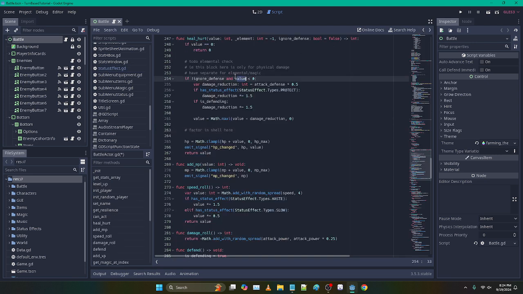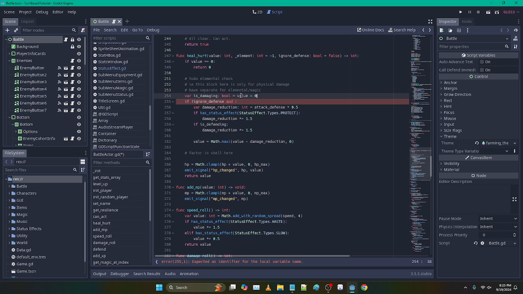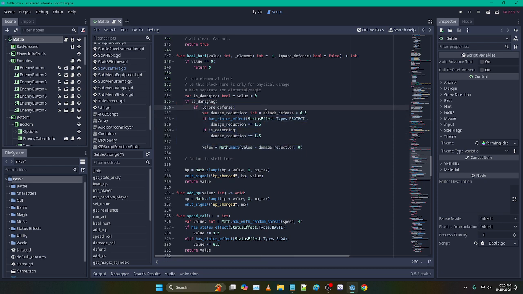Right, so first we're going to do this. Let's put is damaging equals this. And so this is going to be if is damaging, then we do this. If not, ignore defense. It's also going to be physical.